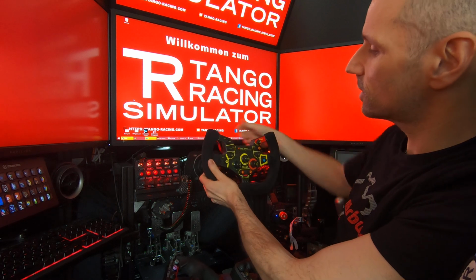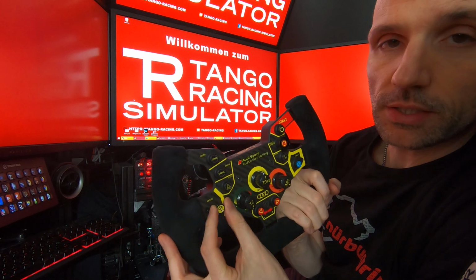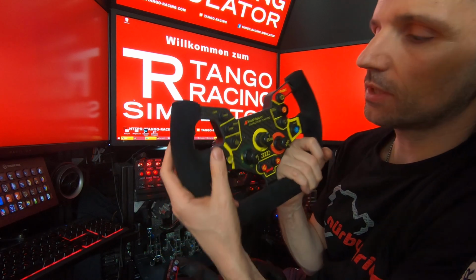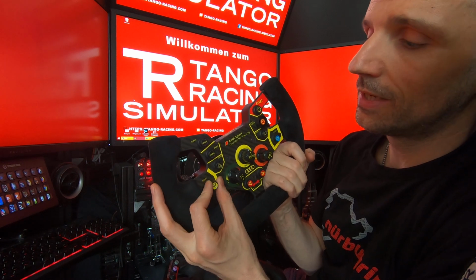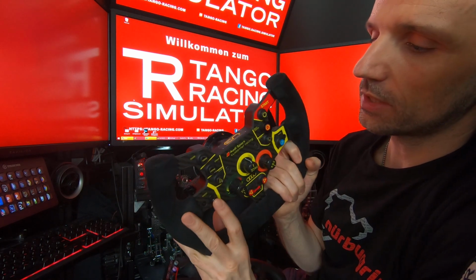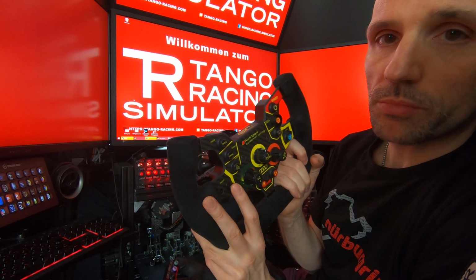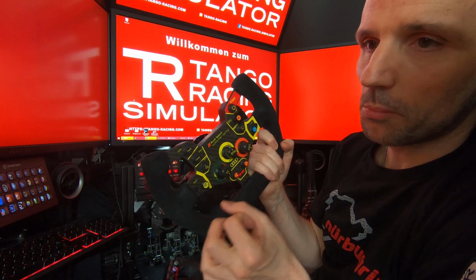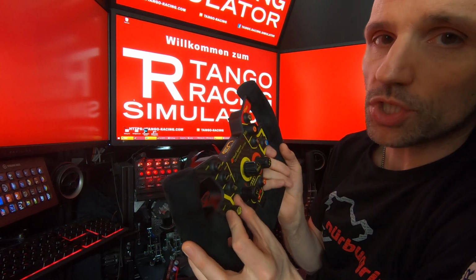For this steering wheel here, for example, I asked to have a funky switch implemented, and they did it here on the left side, and basically I like this very much. Instead of 1 button, you have 7 buttons available on your thumb, and it feels exactly the same as the Fanatec one. To my knowledge there's only one hardware producer producing this kind of 7-way funky switch, so the hardware is always the same. The problem seems to be the interpretation of the signals. So you need to work with a little plug-in or a chip and program to interpret the signals, and this seems to be an issue.